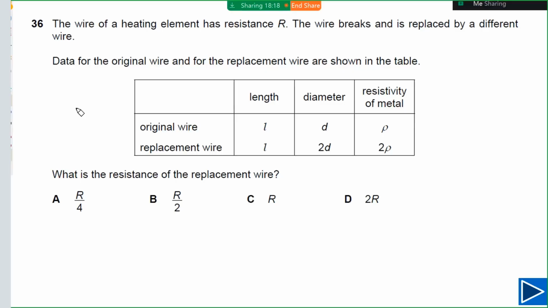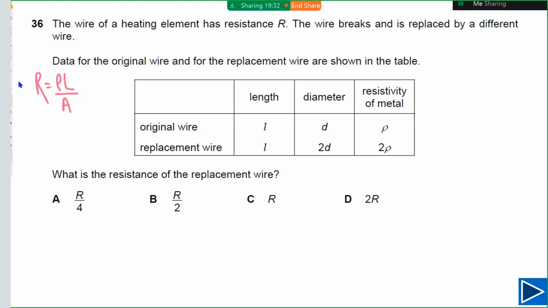If you just sit and watch class like a movie, you will not get any benefit. 1 minute more, then I will explain. Still you have time, you can try. If you have figured out the answer, you can speak out. For this question, you have to use this formula. You have to use R is equal to rho L by A, not transport equation. This is just for resistance.